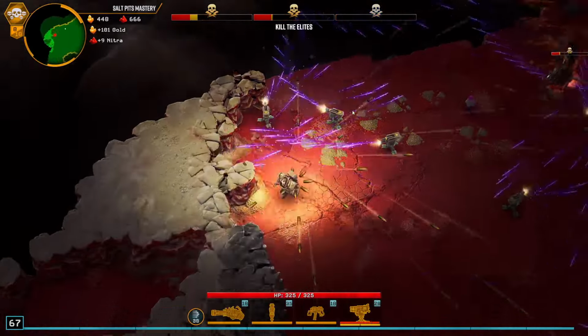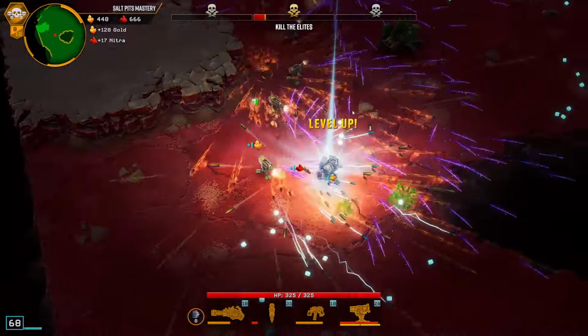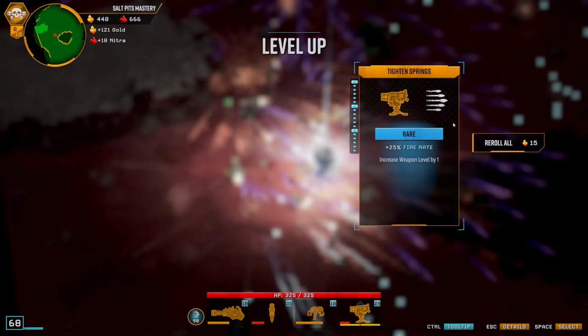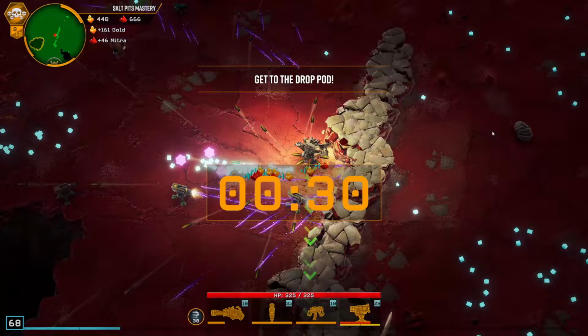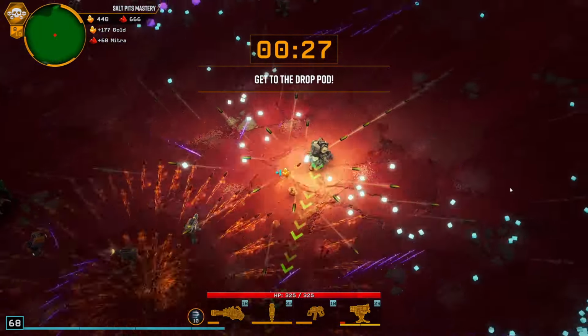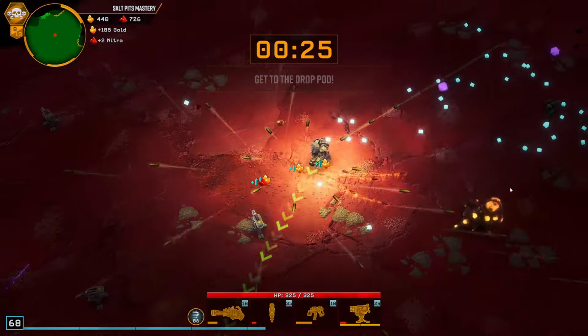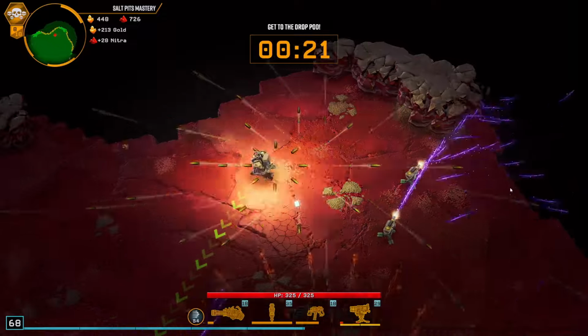Trying to lay a few turrets nearby so that it'll destroy all the rocks and then I can come back and collect them later. Turret fire rates. But yeah, with all that crit, the elites are just melting now. That's 404% crit chance. Let's see, elites are out. I have barely any time left.